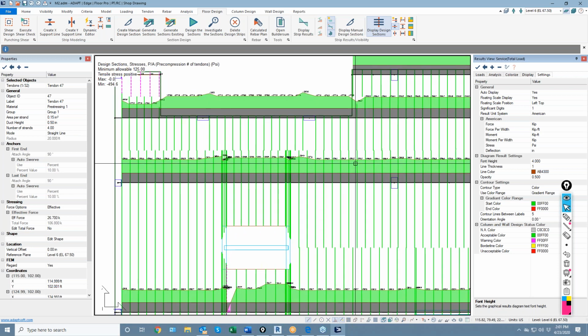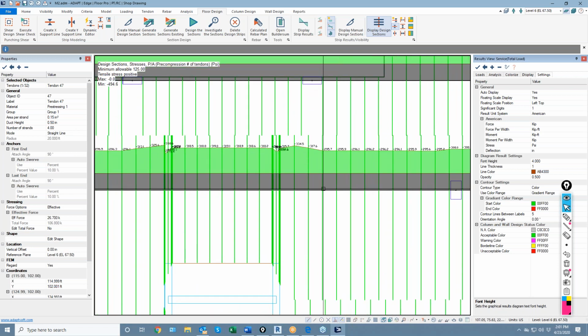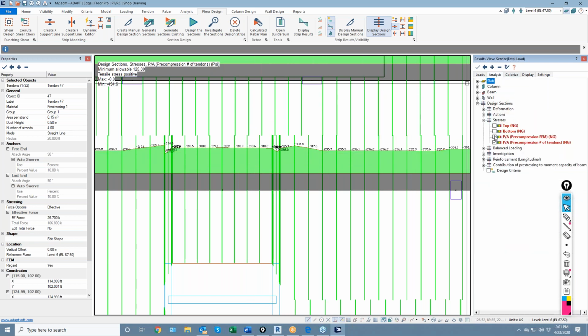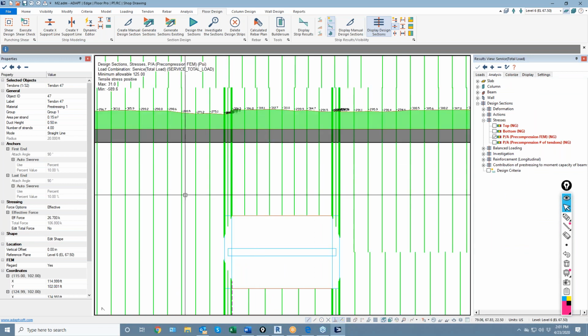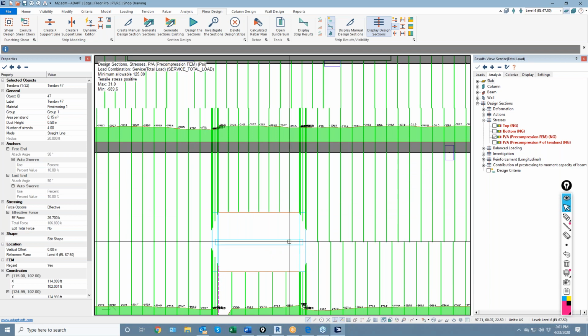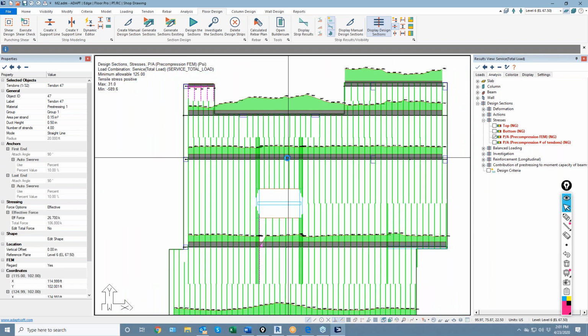And you can see the difference. If I look at this internal strip near these walls, this is hovering around just over 320, maybe to 300, a little less. If I change that to FEM, now that drops. So some of that force in these tendons might be diverted into, let's say, the wall elements. But it's still sufficient.